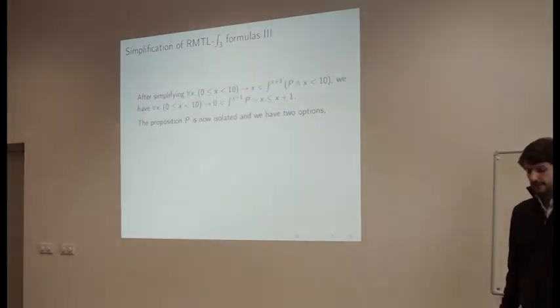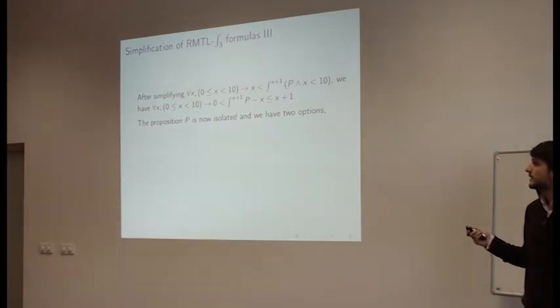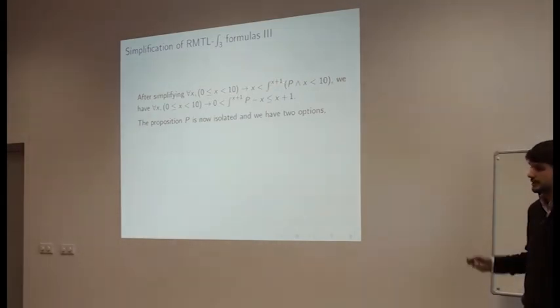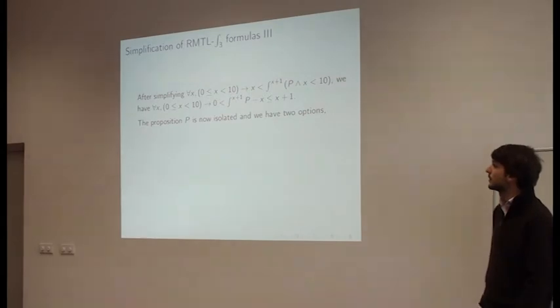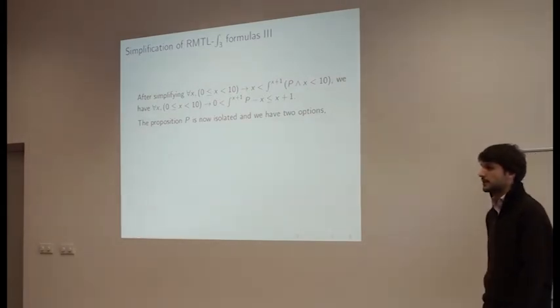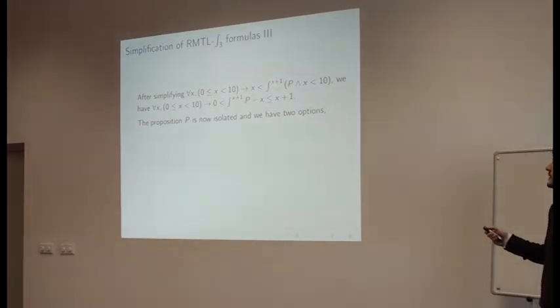So the problem here is when you try to simplify something like that, for all x in this interval implies that formula. In that case, due to the usage of an x in the interval of the durations, that is the most complex formula of this type. If we can replace that x with a constant, that is much easier. But assuming that you have x here and you have x here, we will get something like that, applying the simplification algorithm that I showed step by step before.